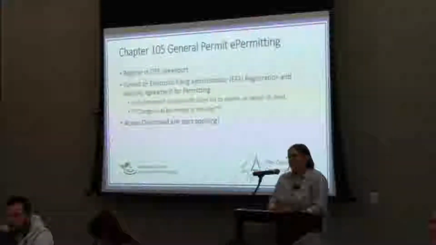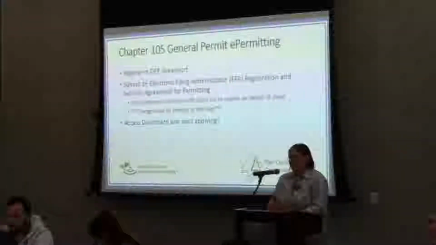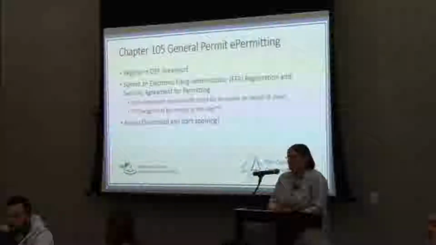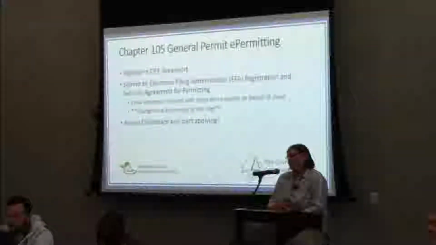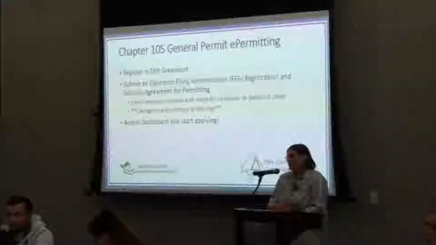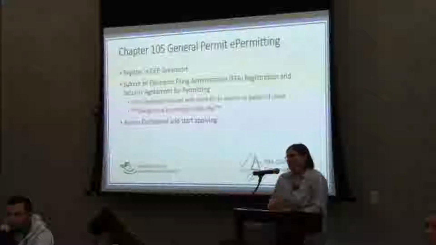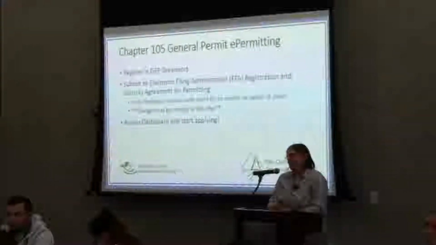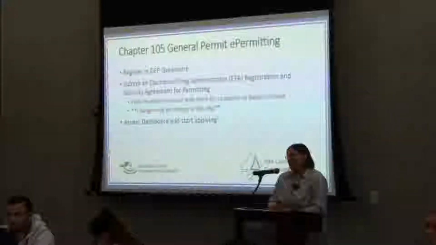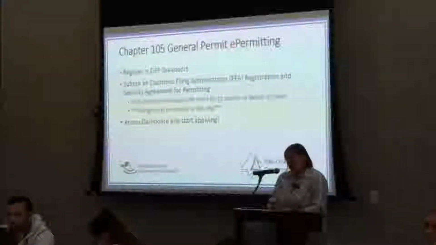We've learned in the last couple days that this step is becoming cumbersome, and some people are being denied. So I would say if you're having any issues with registering in Greenport or submitting that EFA, getting that security agreement approved, any of that, you contact the DEP central office through the email that's on the e-permitting website and give suggestions, let them know the problems that you're having, things that are holding you up on getting that done. But once you do get all of that done, you can start accessing the dashboard and start applying.